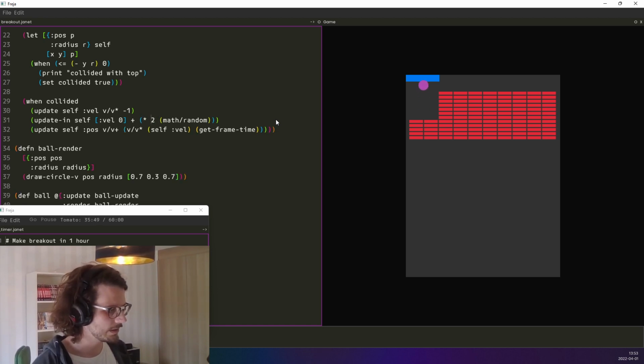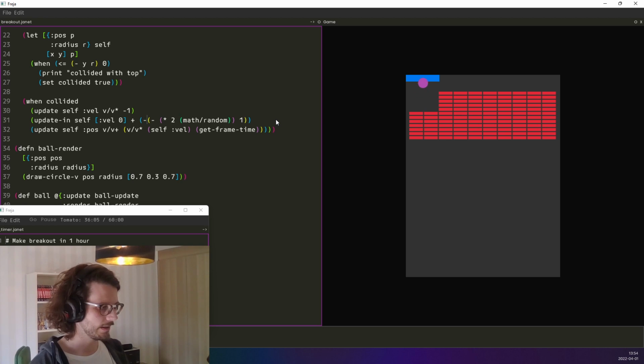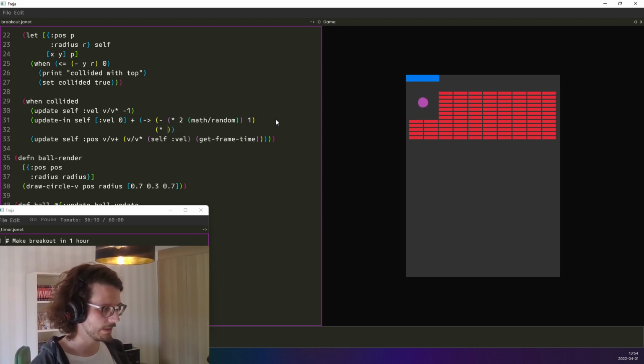Oh right, and I want it to be -1, so it can go both directions. So this is now normalized between 0 and 1, and then we can multiply it to get a greater effect, I think. Yes, so now it bounces around a bit.